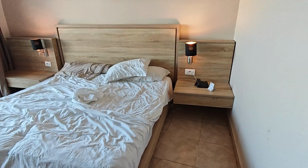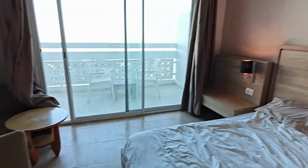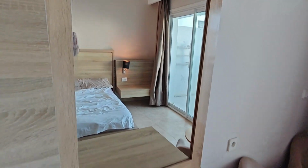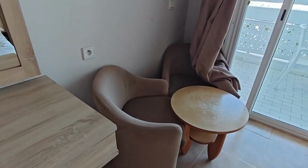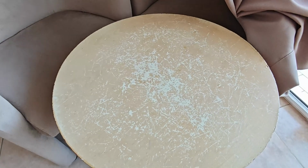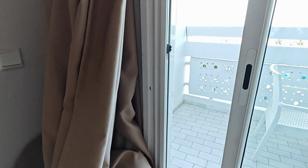The next day, after almost no sleep because the bed was just a nightmare to sleep in, there was marks all over the wall in the room. The room was very unclean. The area that you can see was falling apart. There's chips off all the wood. And this was the first room they thought would be acceptable. The table was worn and just horrible. There's a big mark on the wall from God knows what when somebody had stayed there. Don't know how that happened.